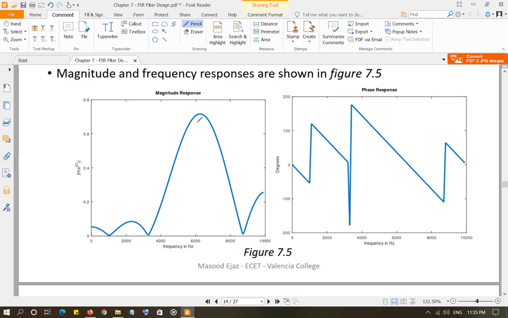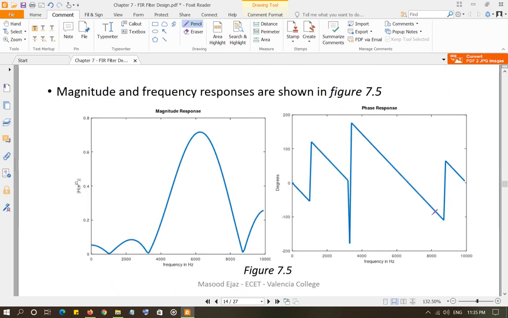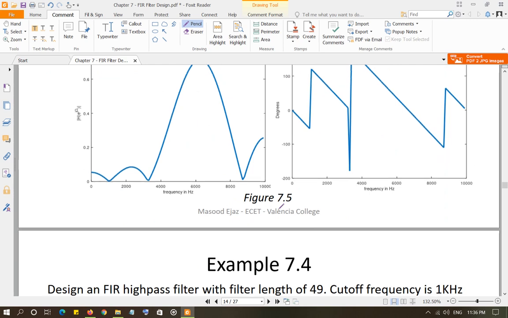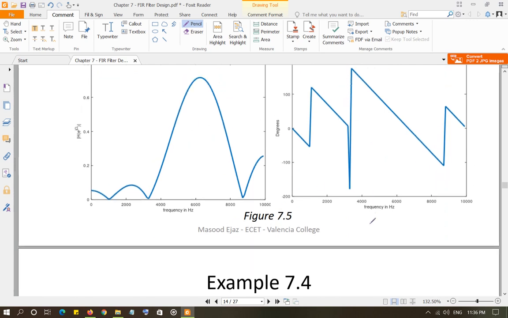So you don't really have much ripple over here in the pass band, but you can see the stop band ripple. And here I'm plotting, I think, about 100 points. You can plot more points as well. I was taking 100 points between 0 and pi. But you can take 1000, usually you can do 2 to the power 10 or 1024 points. I think that will be a good idea. Although it's pretty smooth, sometimes if you plot more points, the phase response becomes better.